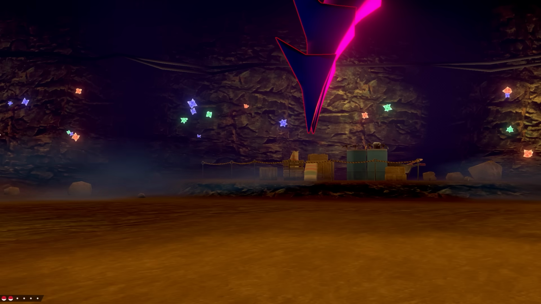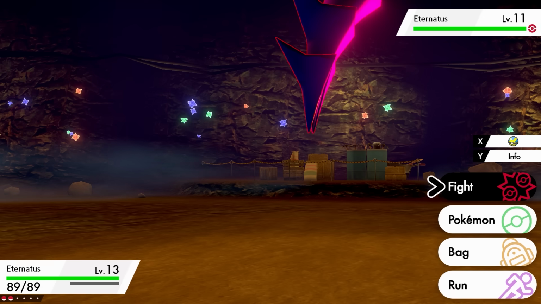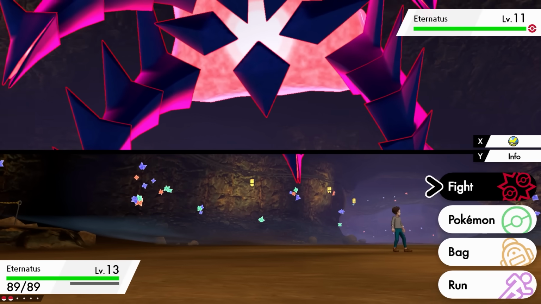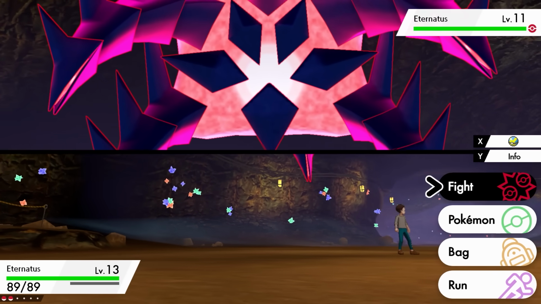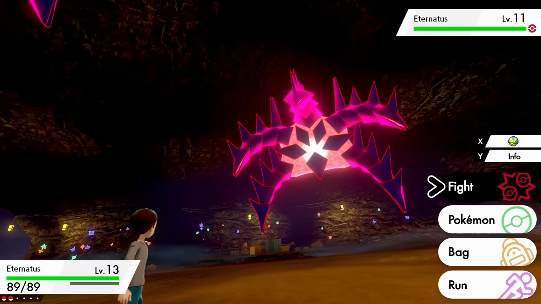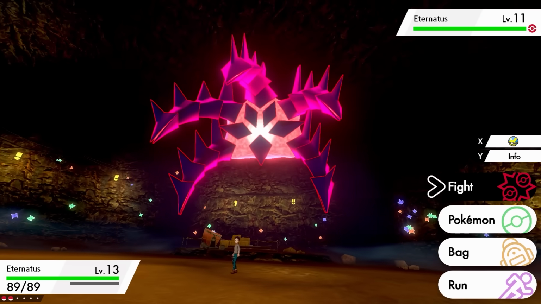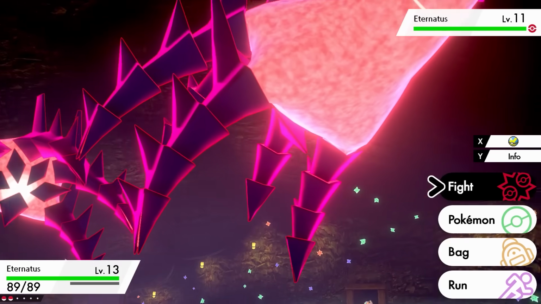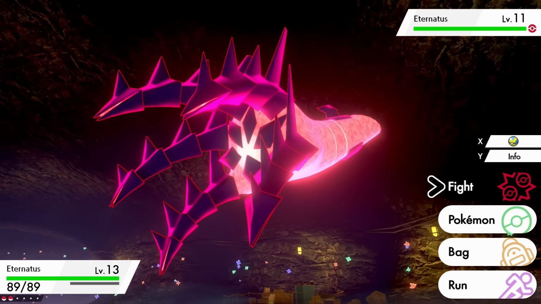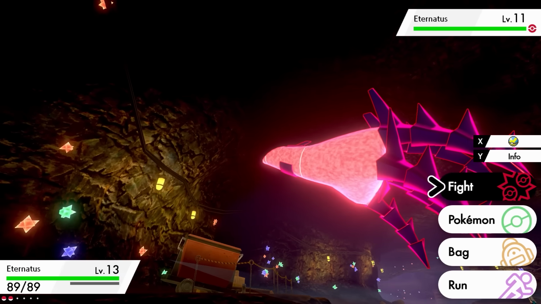Okay, Eternatus is exerting its pressure, and that one's exerting its pressure too. What would happen if both of them were on the screen at the same time? I don't even know if it can display both of them on the screen at the same time. Oh, there it is! There it is! That is so creepy! It looks like this cave is some sort of crazy fungus arm thing growing out of it, or maybe the cave is alive and it has these gigantic hands that are trying to grab you.